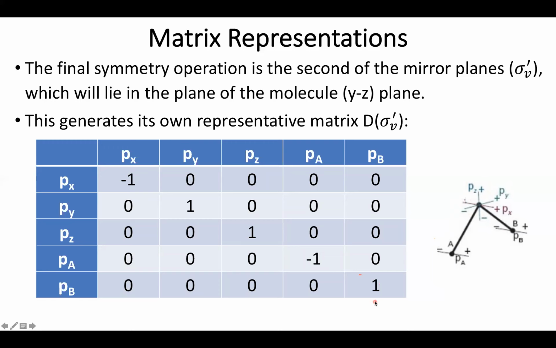So when we put this all together, we have represented all of the possible movements that can happen as I use all 4 of my symmetry operations, but it took me 4 5x5 matrices to do so. And let's be honest, that's a whole lot of work. So we might want a slightly easier and more concise way of representing how each of these orbitals will transform or move if I perform a symmetry operation.